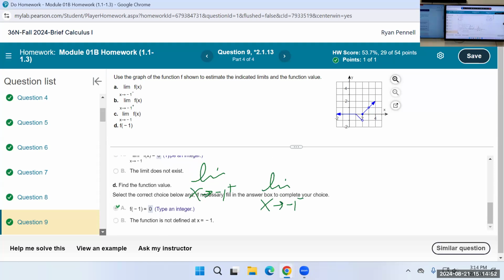Now find the value of the function. That's plug it in. Okay. So that's a whole other thing that we practiced before. I think if you evaluated -1, it would also equal 0 by the graph. So the limits have to agree on both sides for the limit to exist. But that still doesn't guarantee you that the point exists. You can also just evaluate the point. And that could be a point of contention as well. Okay.